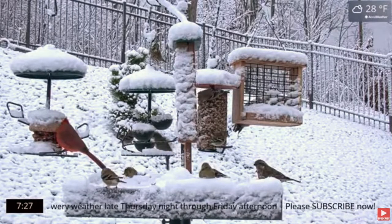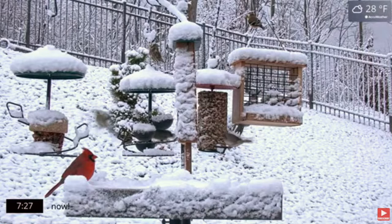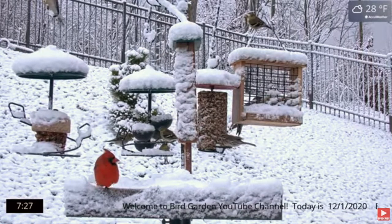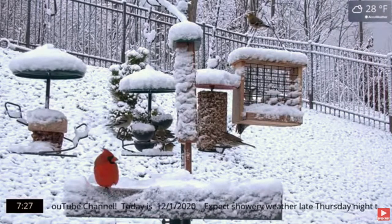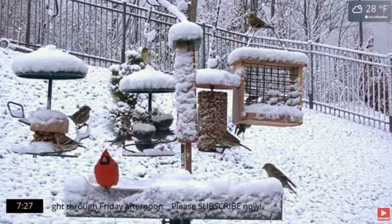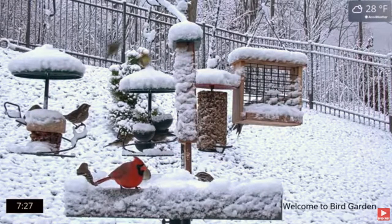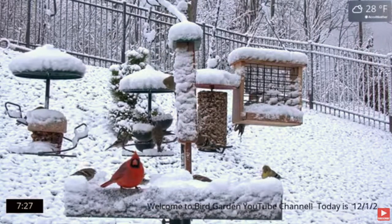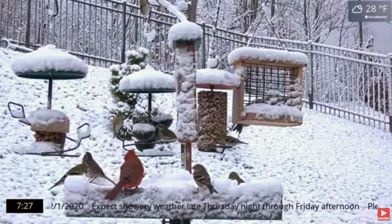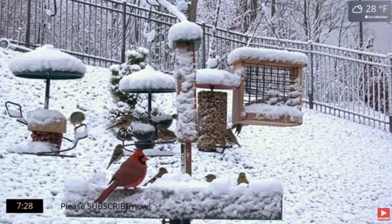The bird on the back side of the three-bowl feeder, left of center, could be a brown-headed cowbird — I'm not positive on that yet. Now it looks like we have a song sparrow on the pillar feeder. It got buzzed by an American goldfinch but it's not giving up its position. We've got a female purple finch on the left side of the short stack feeder. The song sparrow just jumped down to the platform feeder — you can see the pendant in the center of its chest, a bit of an eyebrow, streaky breast. The pendant in the center of the chest gives it away as a song sparrow. The female purple finch is on the three-bowl feeder — you can see the dominant eye line above and a white eye line below.